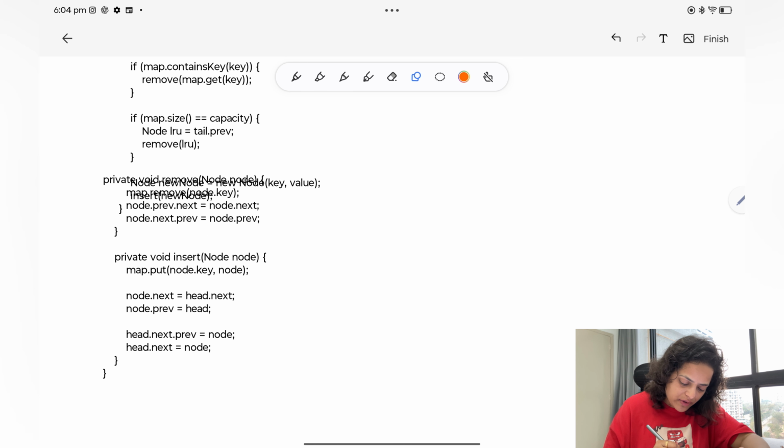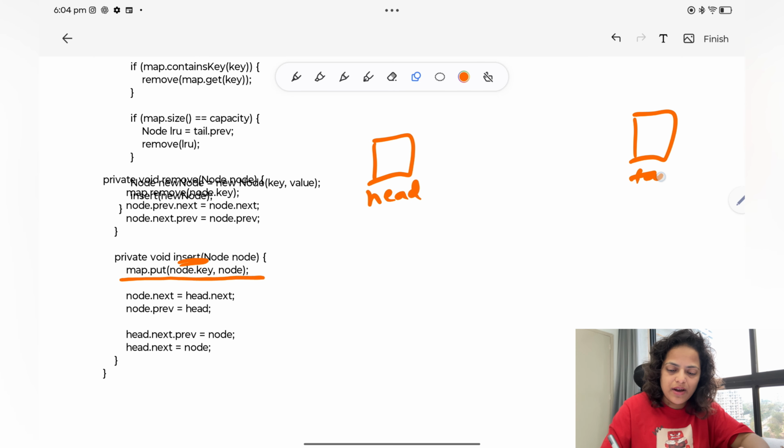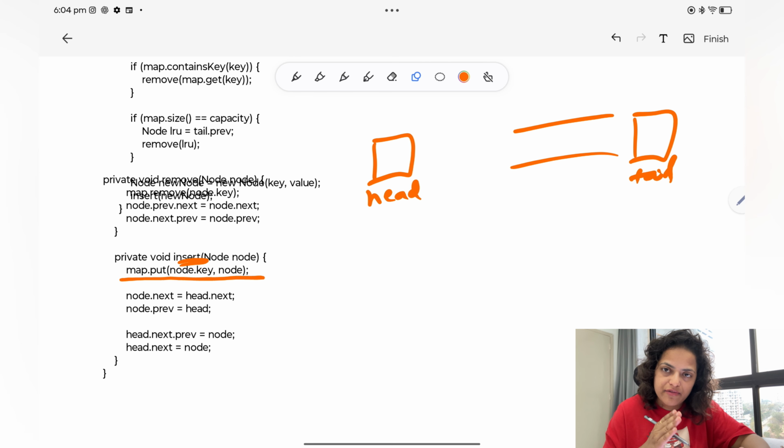Let's see insert. Whenever you want to insert, you get a node, and you will put that node into the hash map. After that, let's say this is your head, and this is your tail, and you have some nodes here. You will insert the node right after head. So node next equals head's next. Let's say head's next is some node here, or the tail.